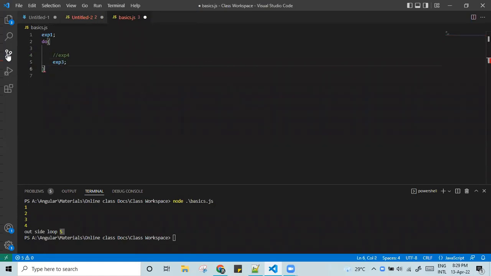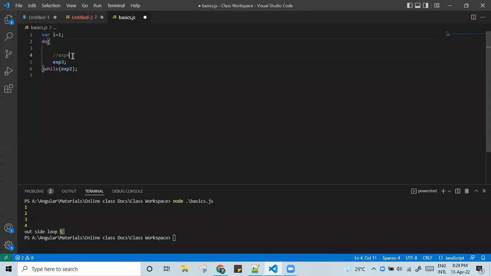Finally we have while, with the condition checked here as expression 2. There are 3 expressions: expression 1 is value initialization, where I equals 1.